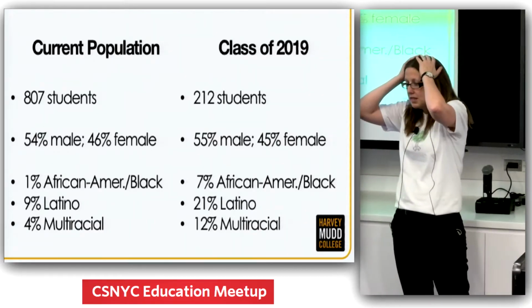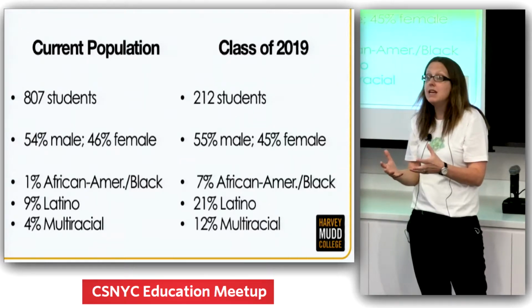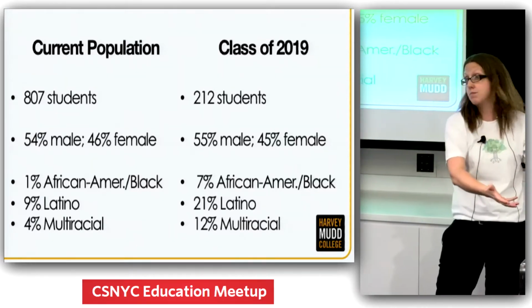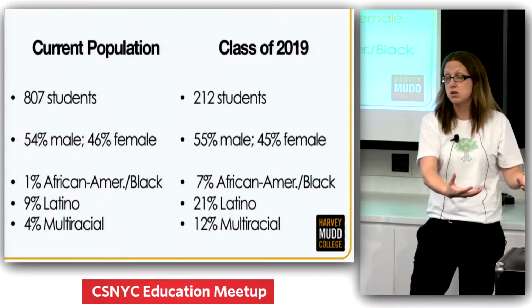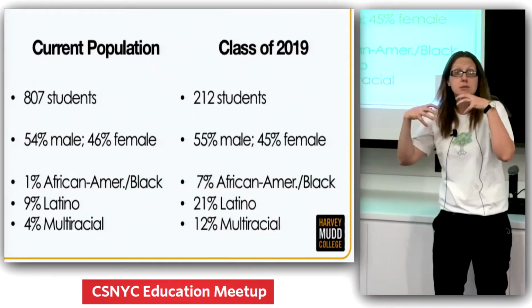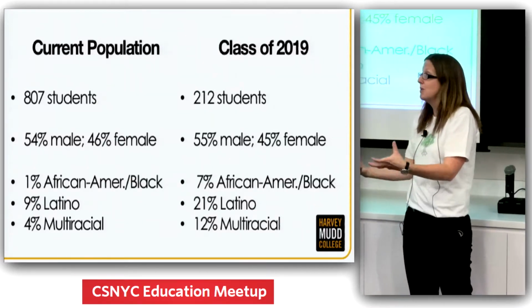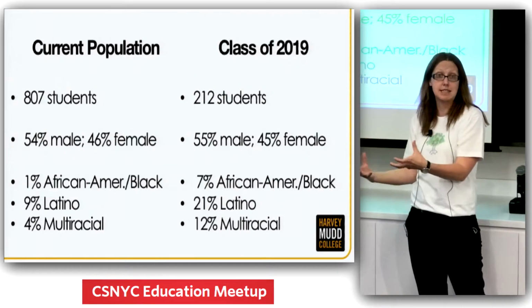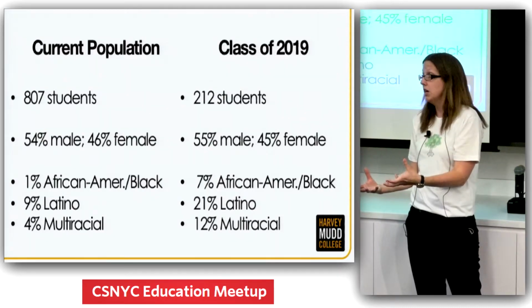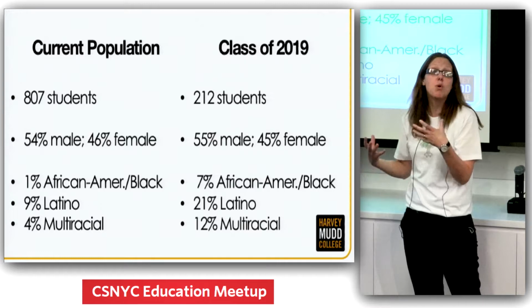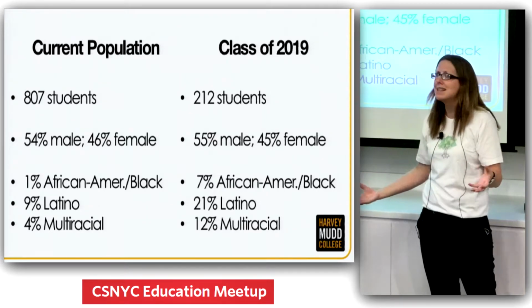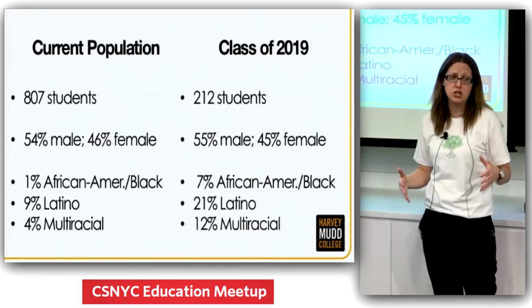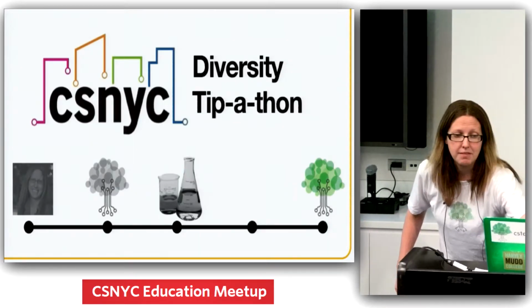And so this conversation I had around we don't have women succeeding in computer science, we're probably doing something wrong. I think Harvey Mudd is poised for the conversation around we don't have students of color succeeding in STEM, we must be doing something wrong. And I think the answer is yes, you are doing many things wrong, and let's come to the table and talk about what you can change. Okay.